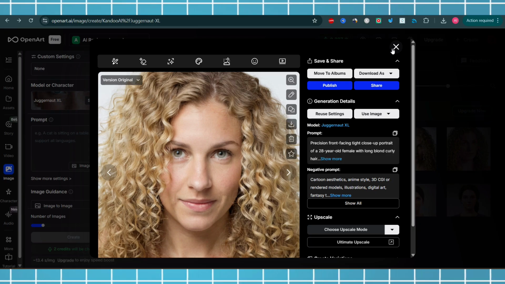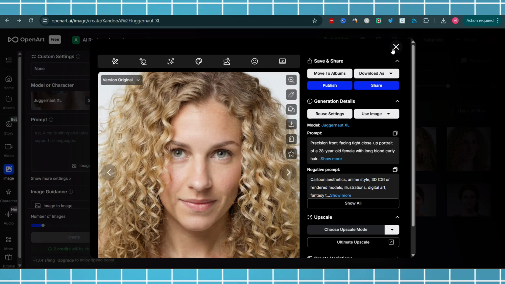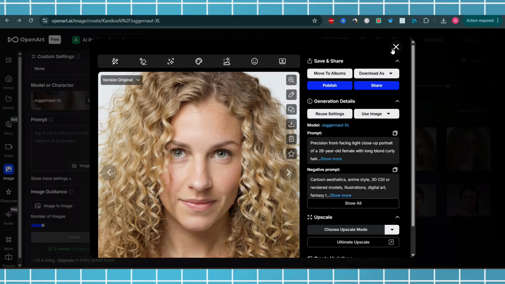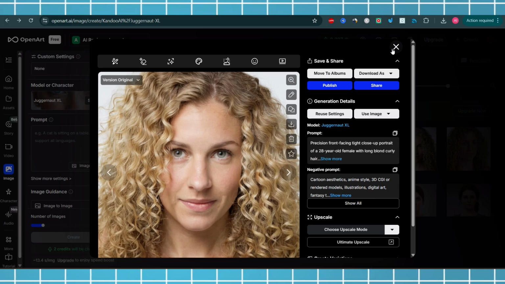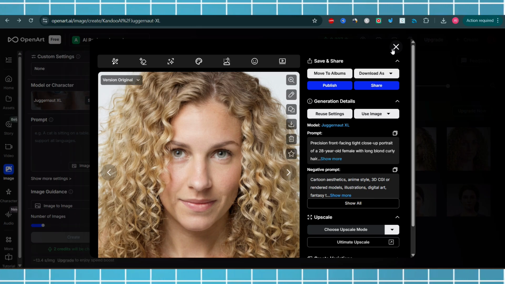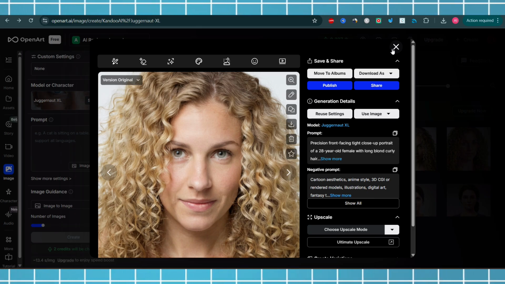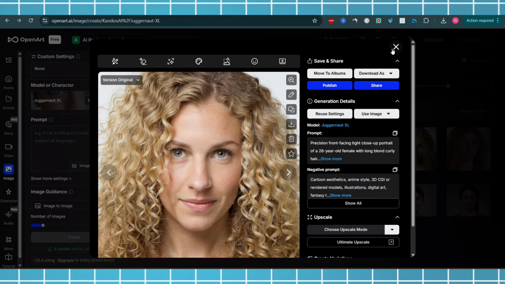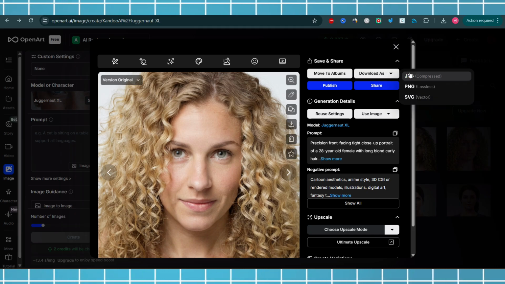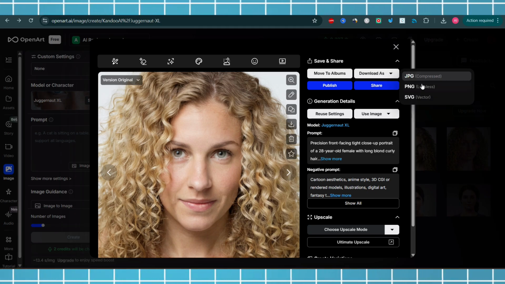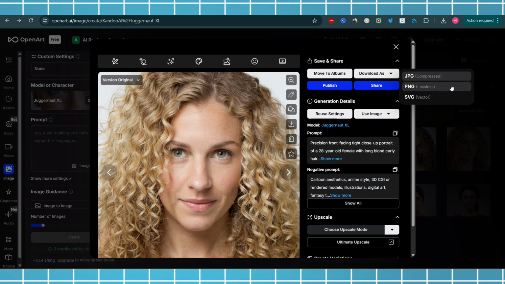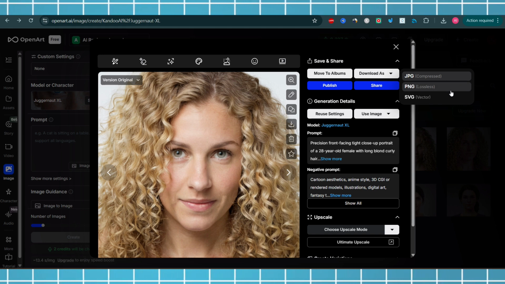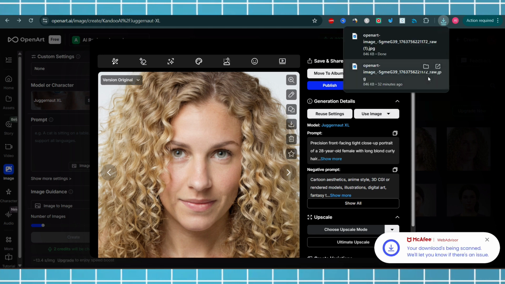So let's say we want to go ahead and use this person as our character, and we want this character to be consistent in the other pictures we'll be making going forward. What we need to do is download this picture. You can download it as JPEG, PNG, or SVG. JPEG is absolutely fine.